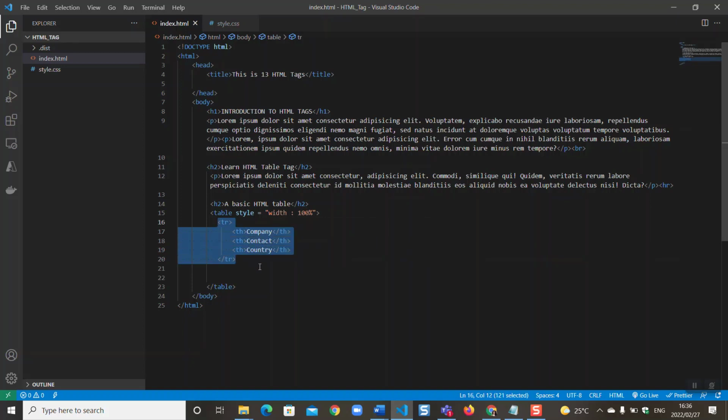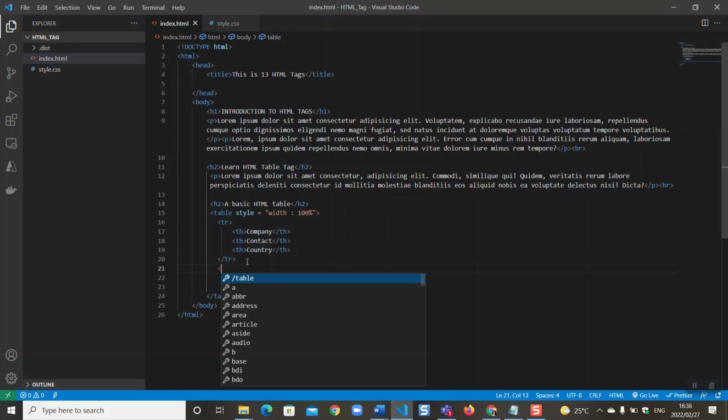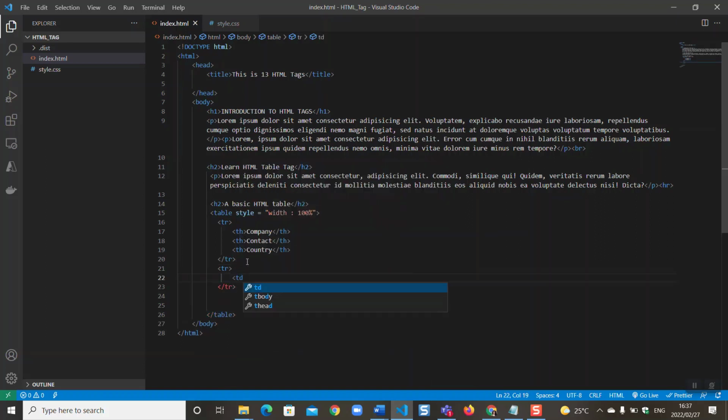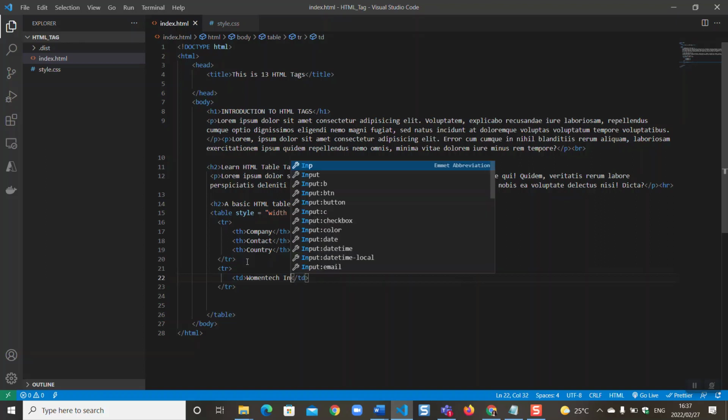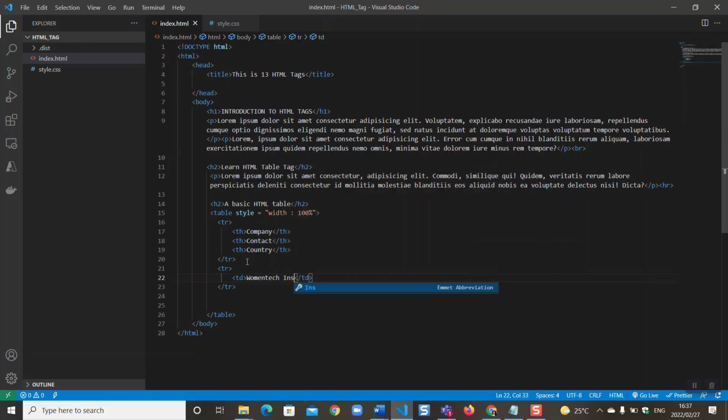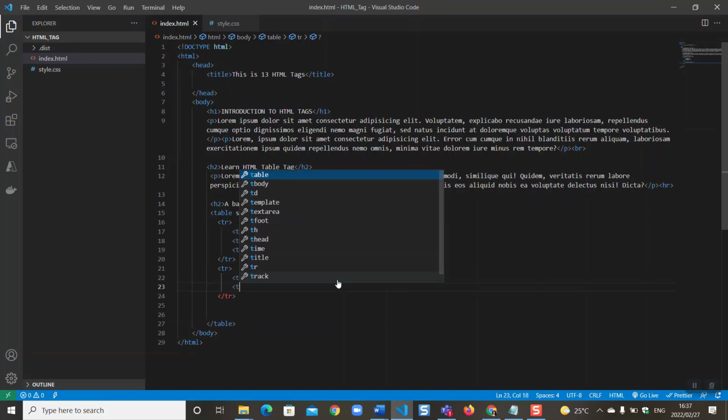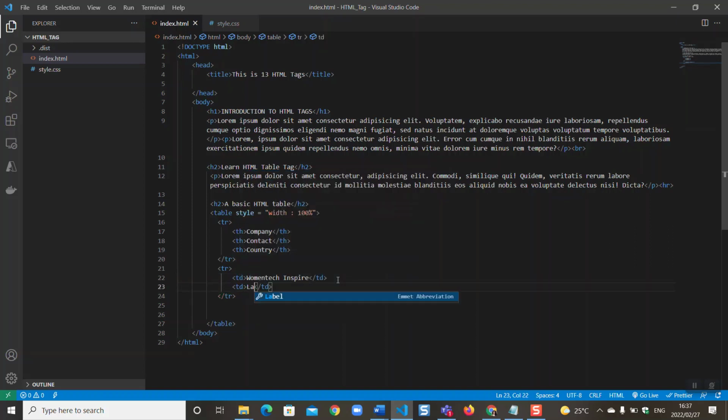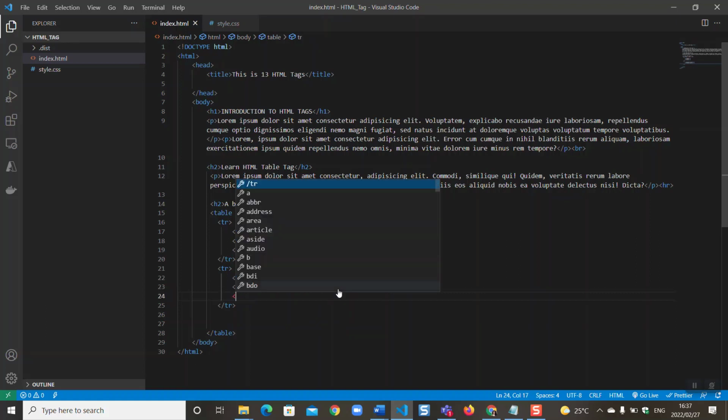Next we have again our TR, and then in this table row, we are going to put the table data: the company name, the contact, and then the country.